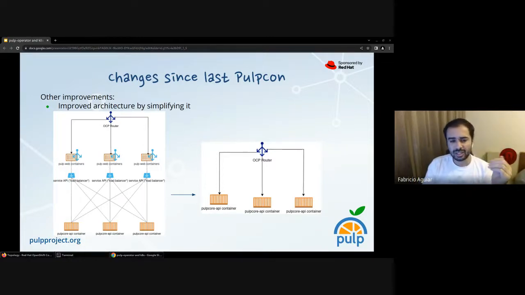The other change that we had, that is not related to the Go-based transition, is on the Pulp architecture. We have the reverse proxy, and we used the web deployment to do this proxy. We have removed this layer now because we have a deployment to take care of it. Now with OpenShift, we can just do the proxy inside the routes. And if you have Ingress Nginx, we also remove the web deployment for that. In all the other scenarios, we'll still have the web deployment.